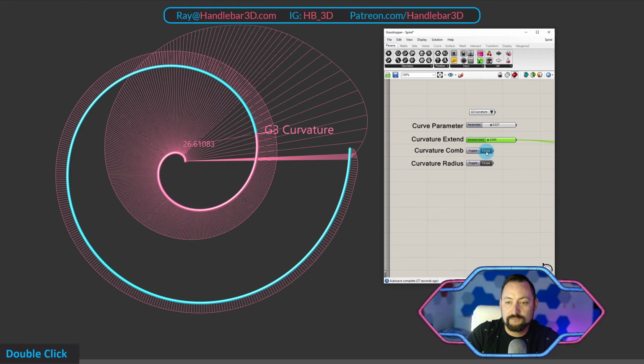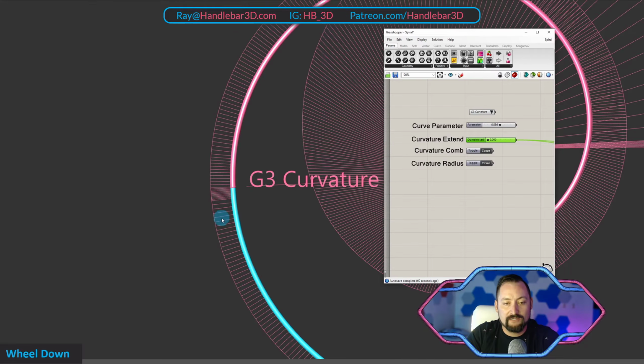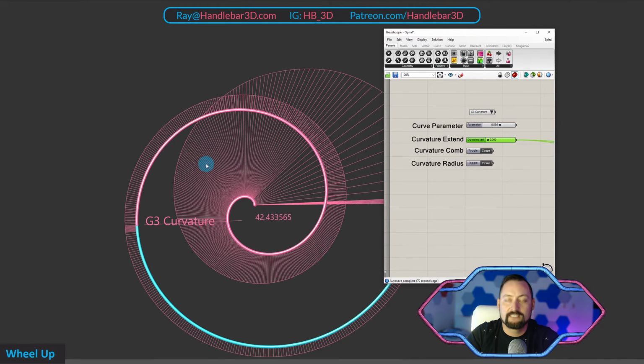So if I go into G3 curvature, that is when it's completely, and I turn on the curvature combs, that is where it really, if you look here where they separate, and even if I go further back, it's all in relation. Looking here, where this is disconnected, it looks at the rate of change: from here it was at this radius, and here, and so it's slowly getting smaller. Is it slowly getting smaller here too? Yeah. And that is what the G3 curvature really means.